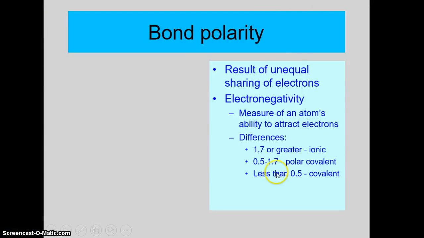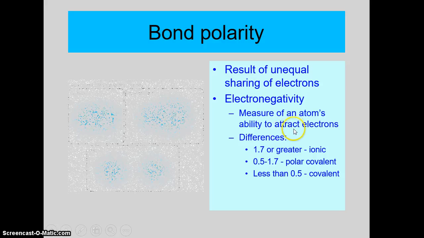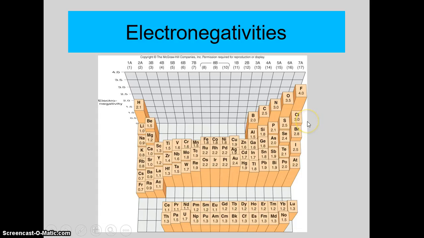So with bond polarity, this is a way of predicting whether you're going to have an ionic bond. Basically, it depends on the absolute value of the difference between what's called the electronegativity. This is not something you ever have to figure out; you're given this. There's a chart here. Let me show you. You would be given these numbers.